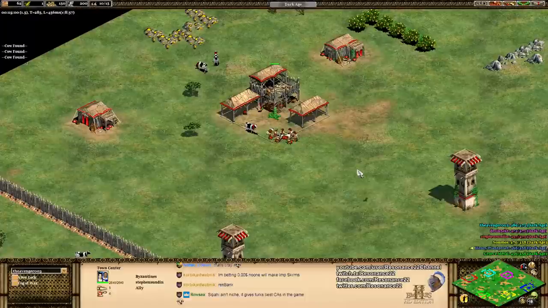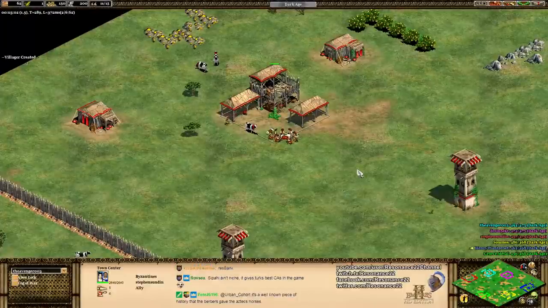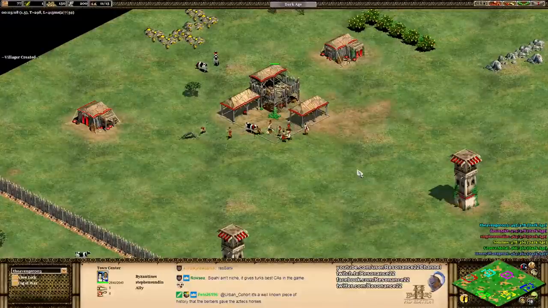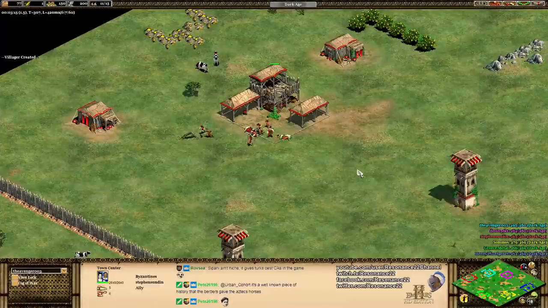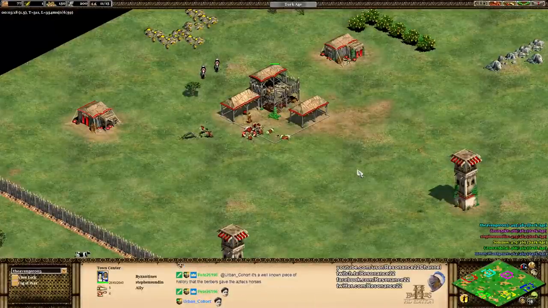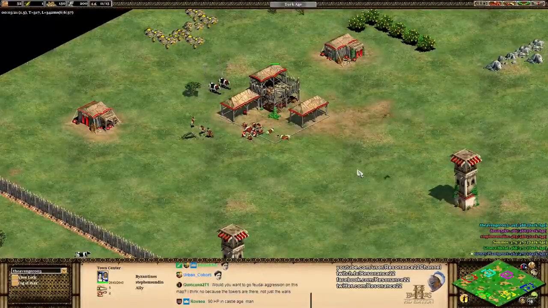So, let's talk about the Elite Genitour's stats. It costs 35 wood, 50 food, and takes 23 seconds to train. Compared to the Imperial Skirmisher, that's the same wood cost for both of them, but the Imperial Skirmisher costs half as much food at 25 food, and it trains in 22 seconds.